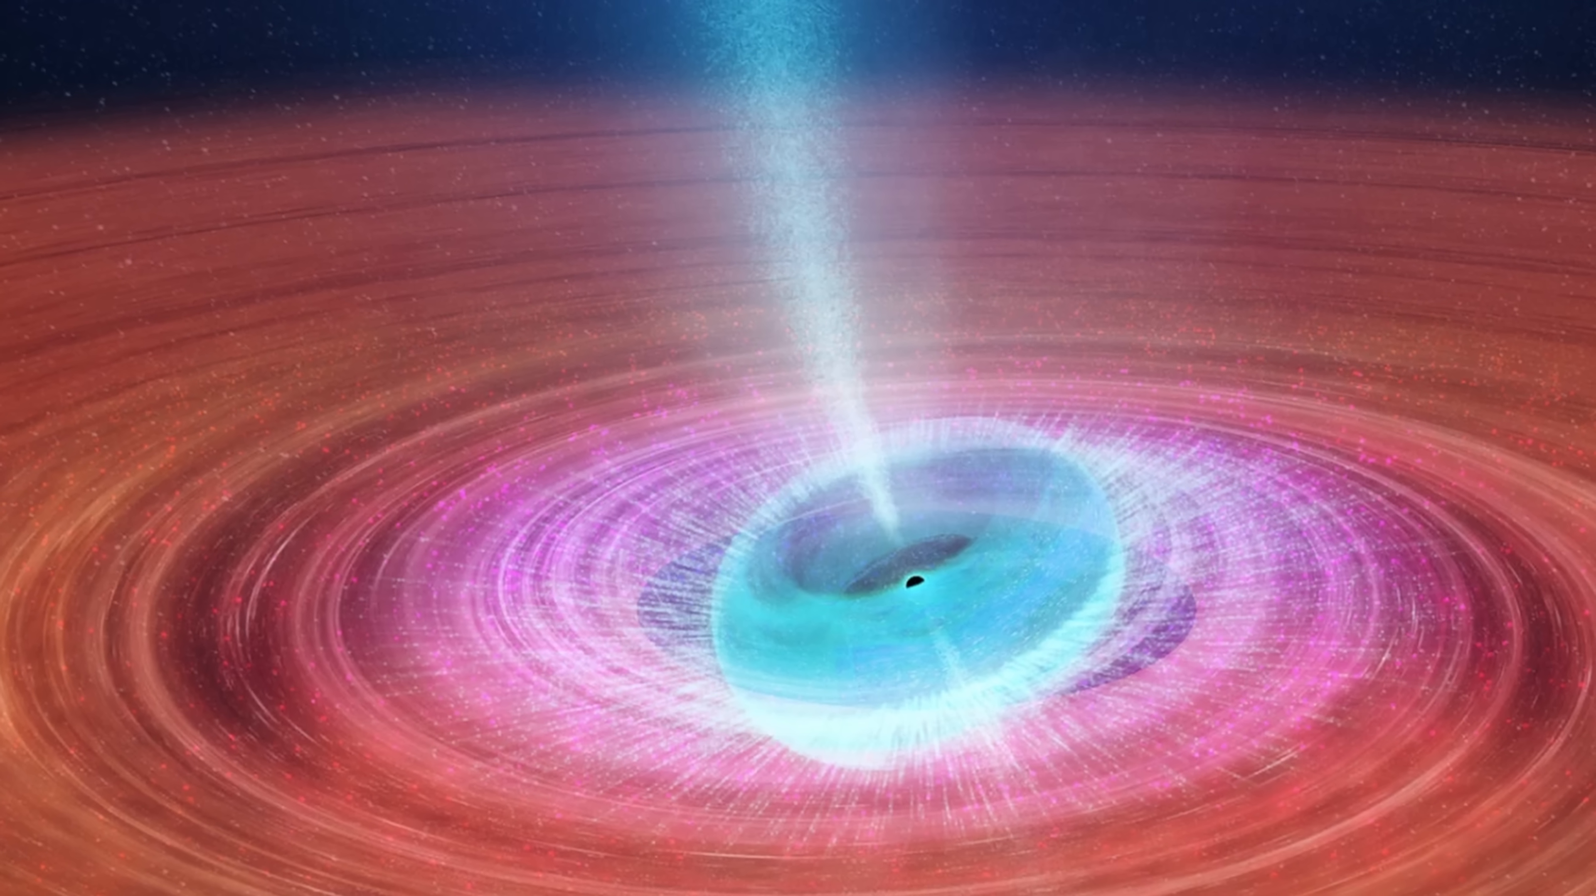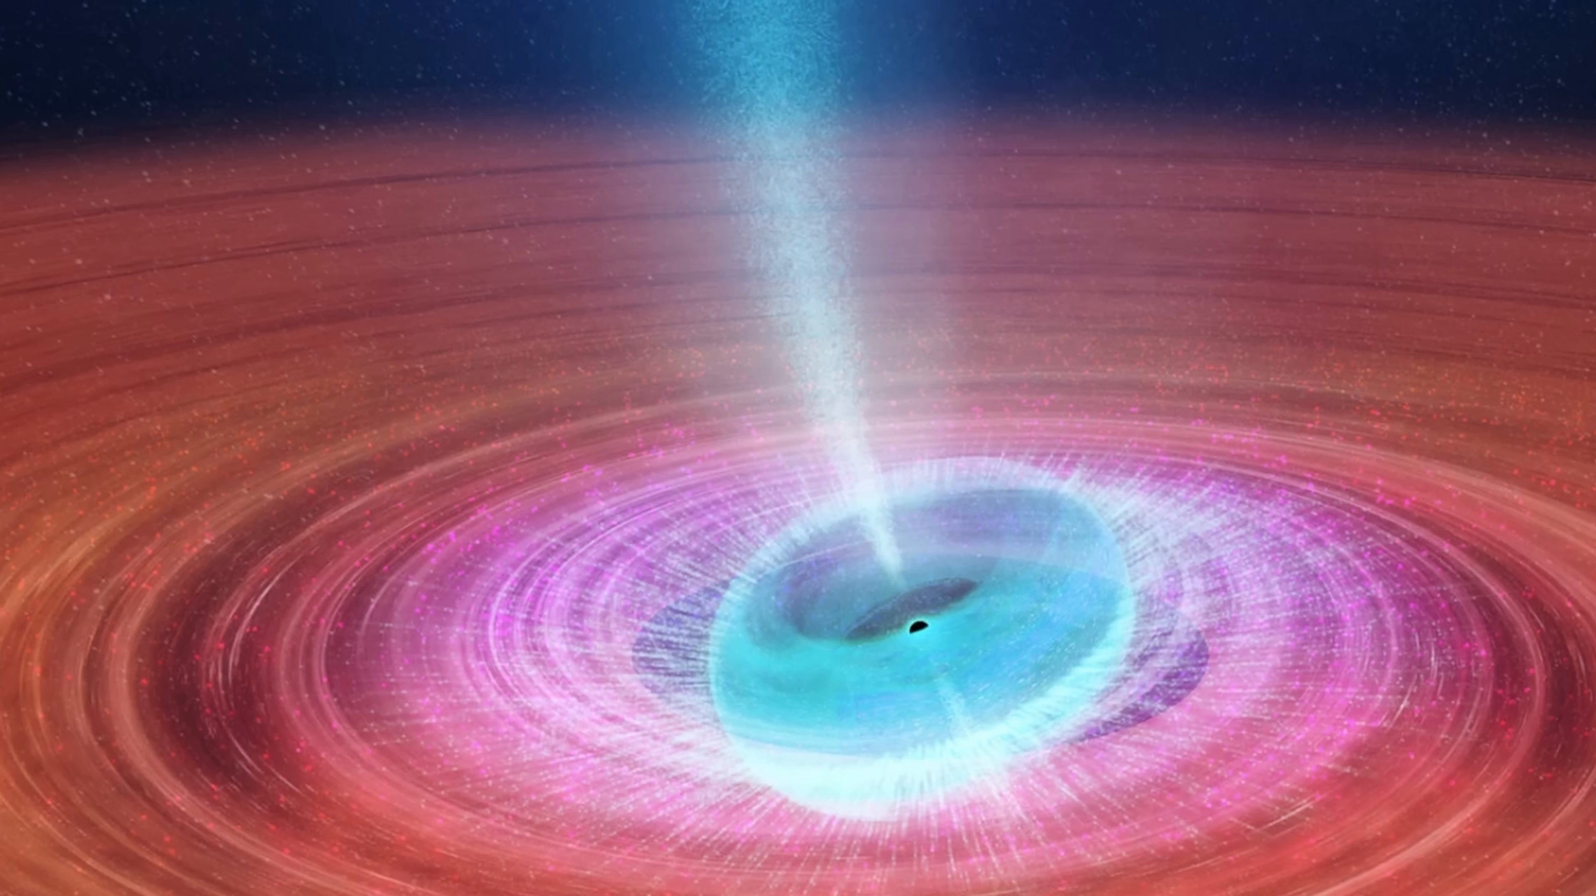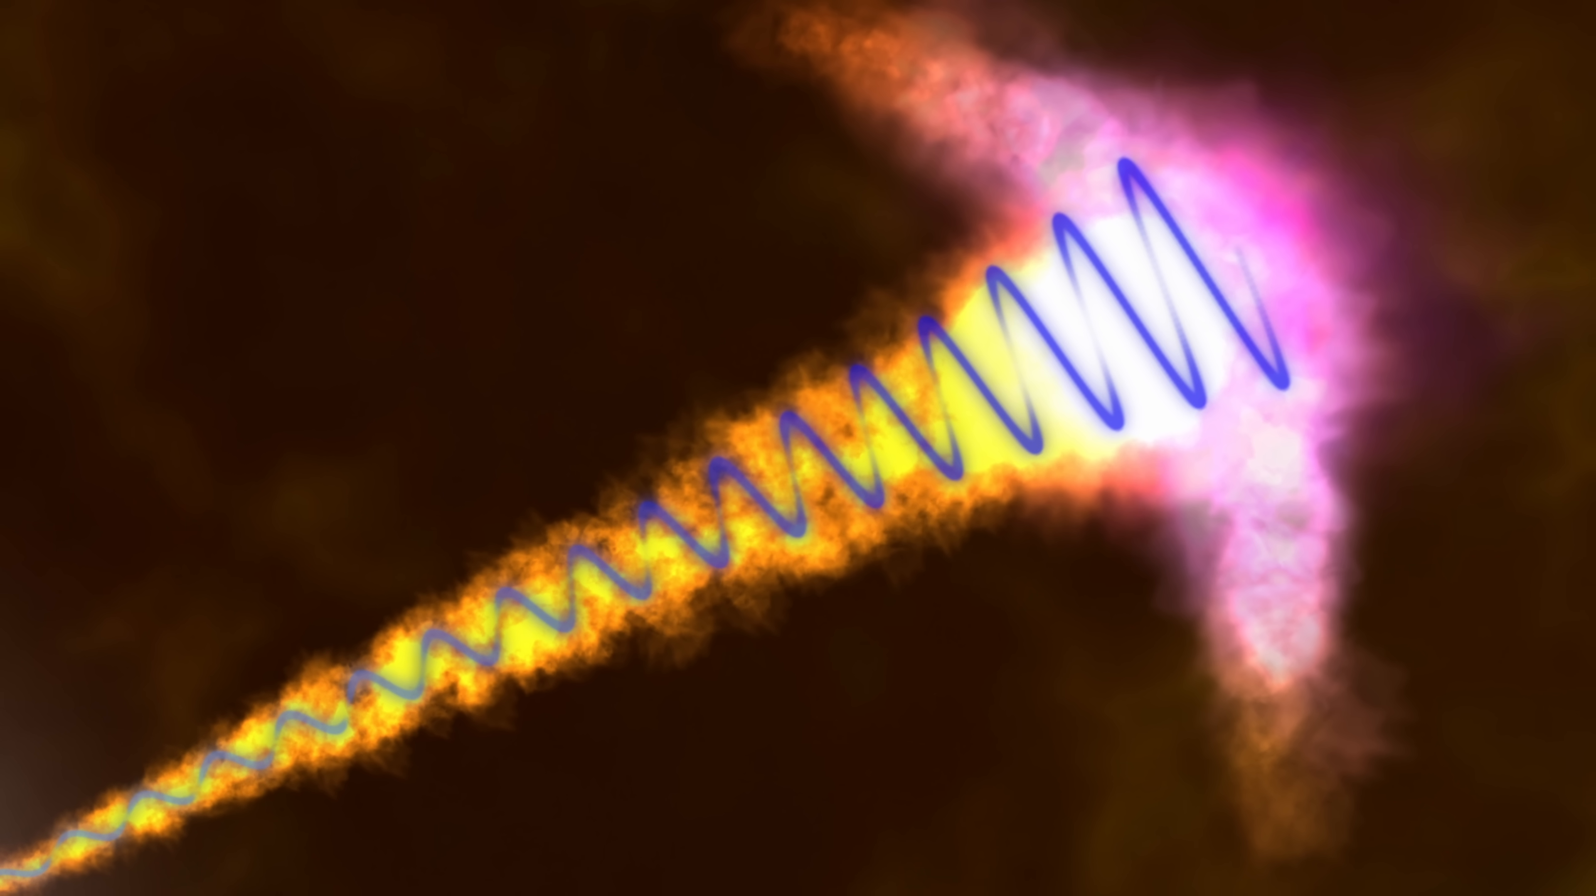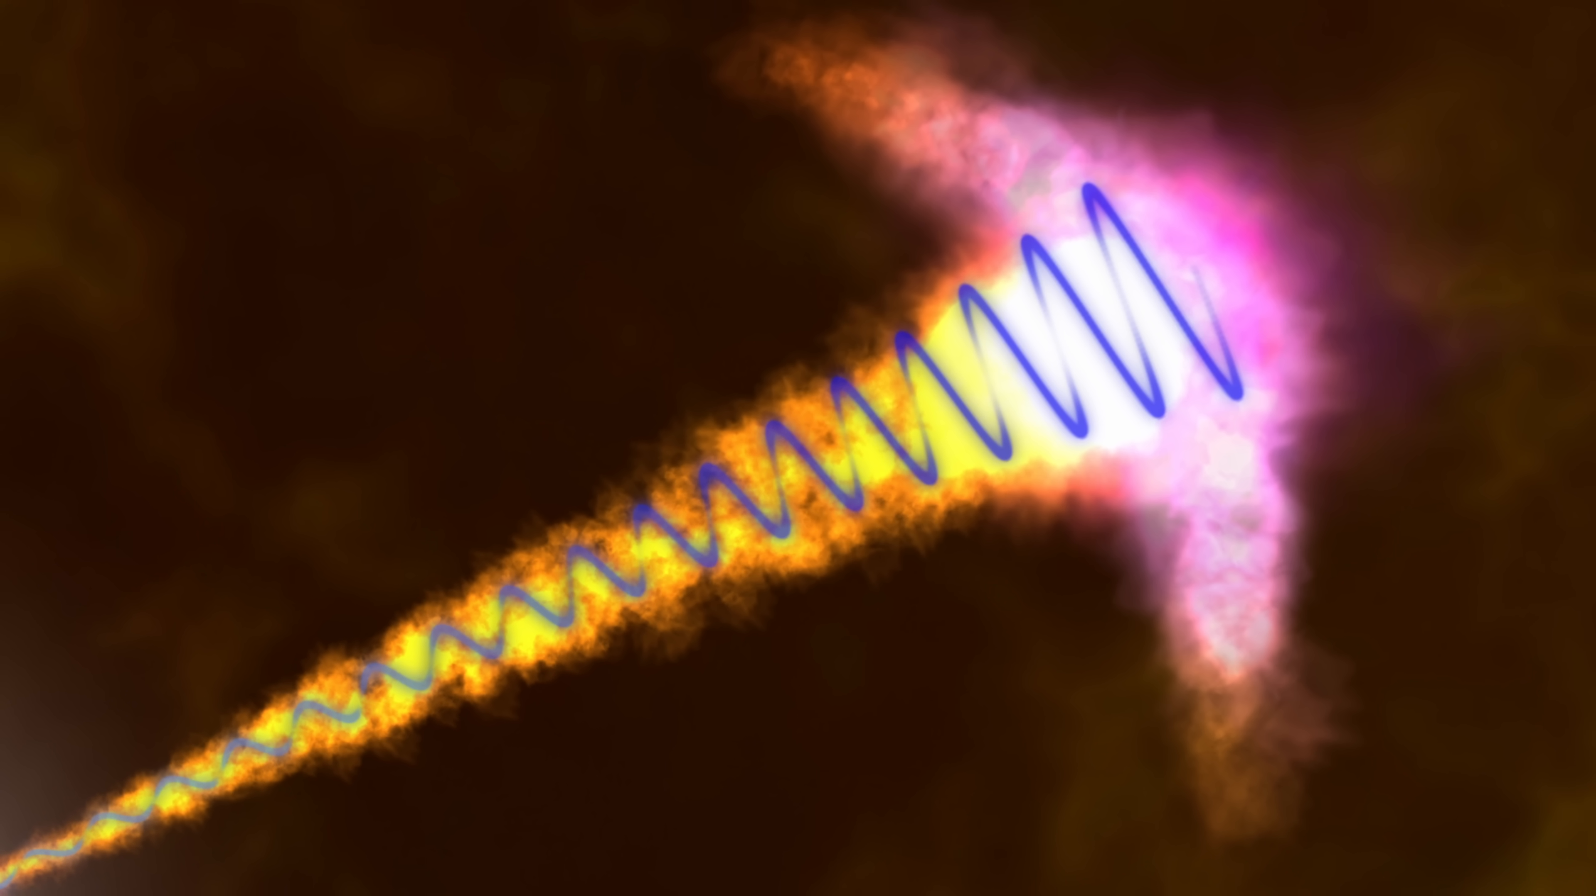Now today it's believed to be the result of a lot of electromagnetic forces and very likely magnetic lines snapping in the process. But the actual true mechanism is still a little bit mysterious. And so seeing how this jet wobbles along the disk and collecting more data about this event may help scientists understand the mechanics of these engines and explain exactly what seems to happen around these giants.